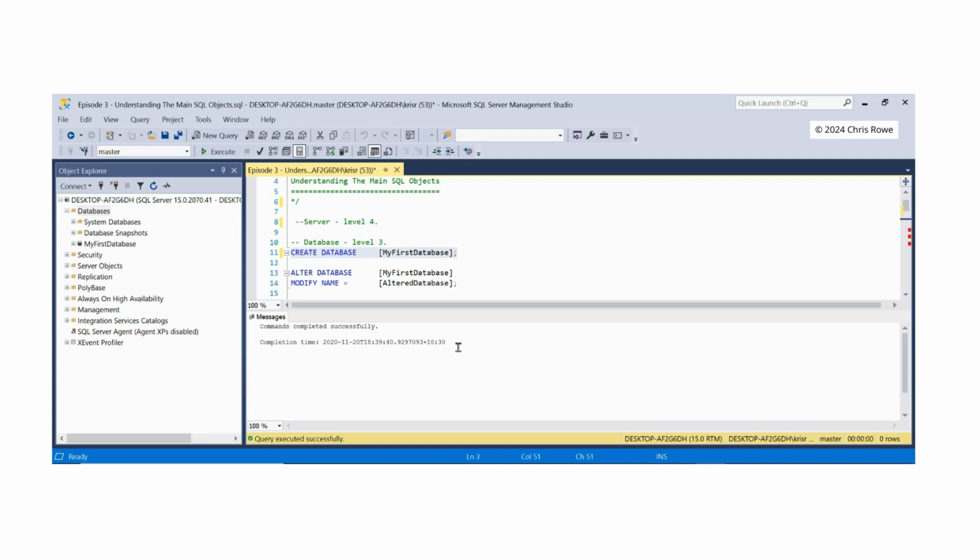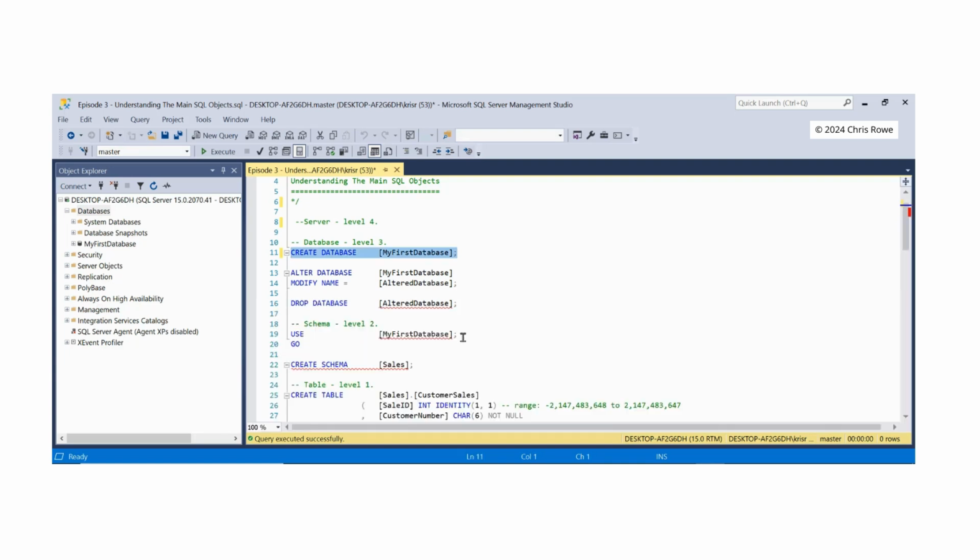So we're going to head back to our query window, hit Control R to remove the messages screen, and a quick note as well on semicolons. A semicolon at the end of your code is not something that's enforced on all functions. CREATE DATABASE was one of the very first functions available in SQL, so they wouldn't have had the semicolon enforcement.